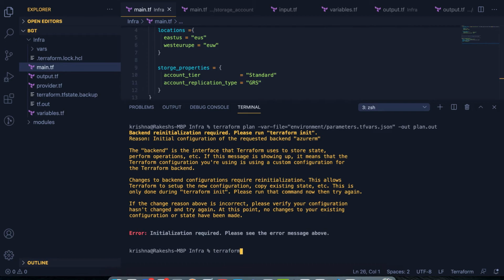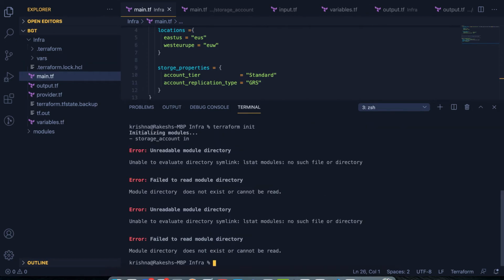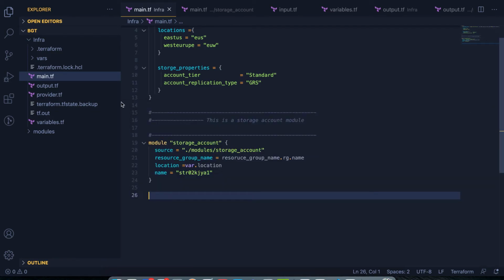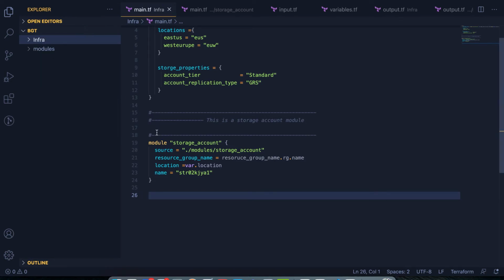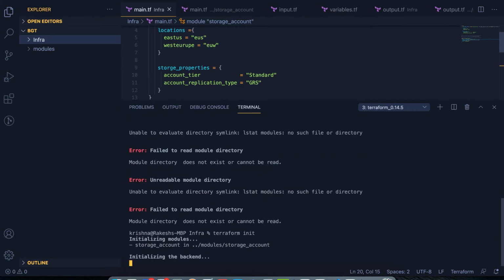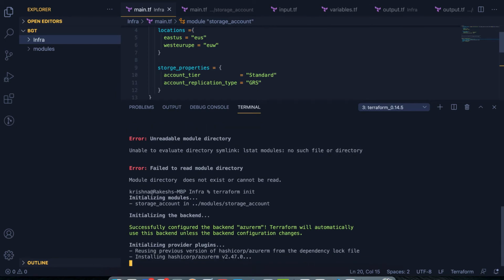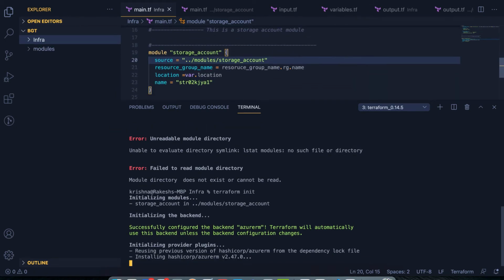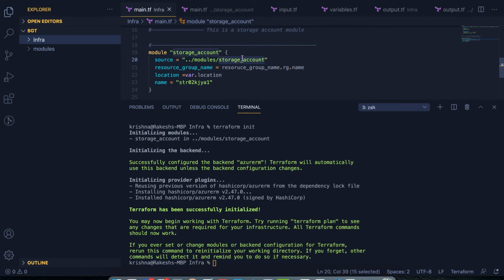It says initialize, because it's going to download the module directory. So from here we need to go one level up, and yep, we have located our modules directory and we are saying okay, download the storage account module from here.